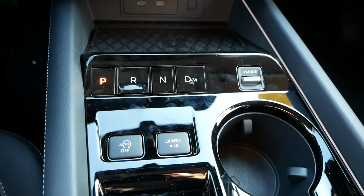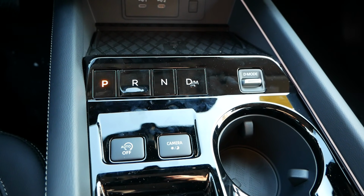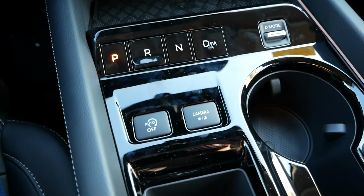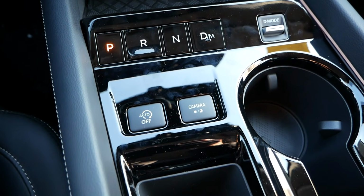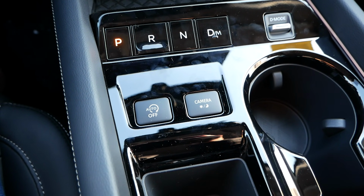And also, as we saw with the SV, you do have a drive mode selector for standard, eco, and sport. So if you're someone who wants to get a bit more frisky behind the wheel, go to sport, or you can just be a bit more laid back and stay in standard. And then next to that will be the button that helps you adjust the brightness of the screen, much like we saw with the SV, but this actually gives you a dedicated menu for that.